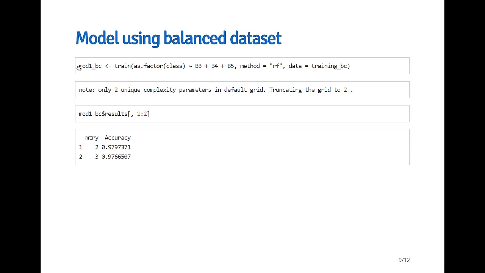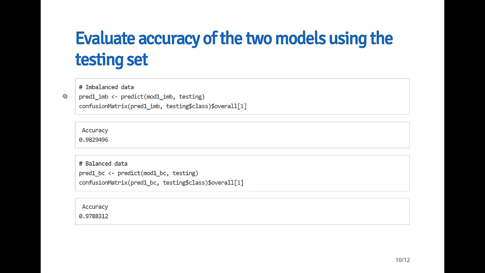When fitting a random forest model, we find that the resulting accuracy was slightly higher with the balanced dataset than with the imbalanced one. We can preferably evaluate the performance of both models using the testing set, as it is an independent set of data, not used for previous training. We see that the overall accuracy of the imbalanced model was higher than that of the balanced model, which is explained by the uneven proportion of classes in the testing dataset. This result shows the effect of the larger proportion of the majority class on the overall accuracy measure.